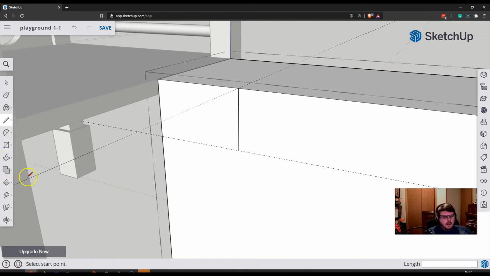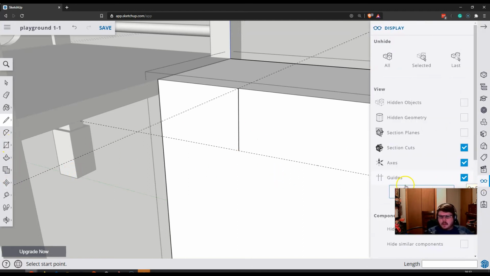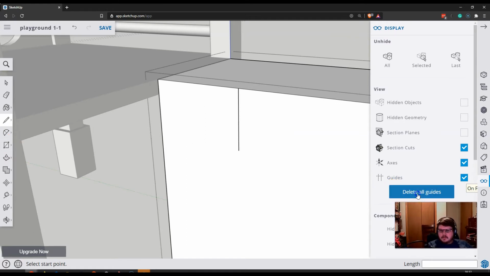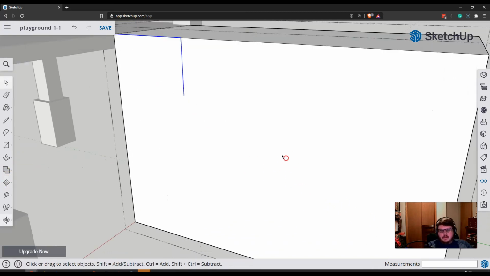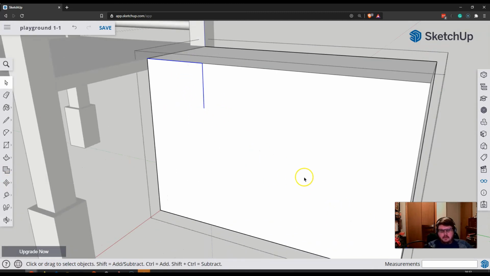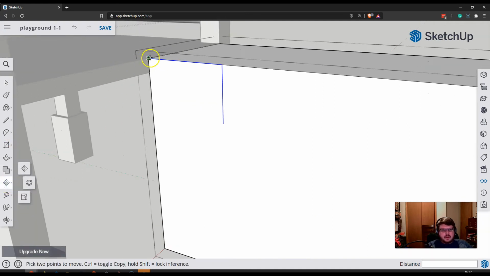Watch this. We'll go into the edit menu and hit this button that says delete all guides. Boom. And make that go away. So I'm going to take the select tool and I'm going to select this line, hold shift so I can select multiple lines, so I can select both of these two lines. And then I'm going to move copy these down so that I can have one step here, one step here, one step here. So you take the move tool, make sure you click on this, so this point needs to connect to that point. So I click it and I start moving it.